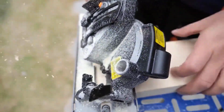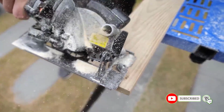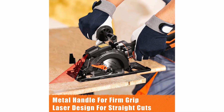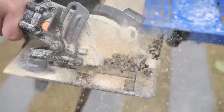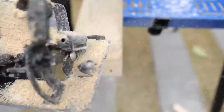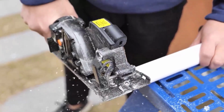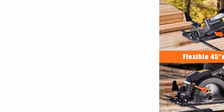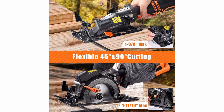You see, this model can cut through various types of wood along with plastic and also soft metals. I think that's excellent, and it does make you think about everything that this saw is capable of doing. I also feel that the cutting depth at 90 degrees is impressive, as it's close to 1 3/4, while it only drops to 1 when you move the bevel angle to 45 degrees. Talking of the bevel angle, I find this model easy to operate, and everything locks into place, so you have nothing to worry about. This ease of use is something I always appreciate with a tool, and that ease starts off with the overall design and build of this saw.